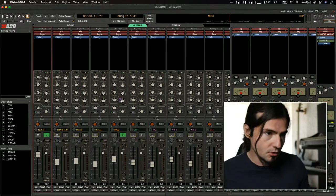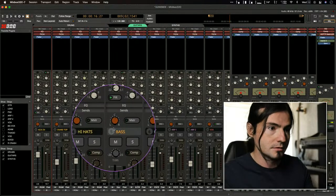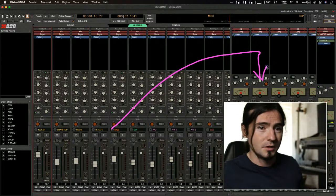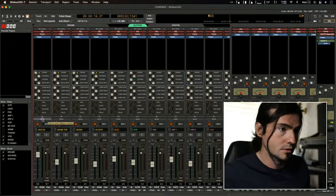Okay, beautiful. From here, we're gonna bring back the rest of the mix, and we're gonna start to mess around with the stereo bus over here, our mix bus. All about the kick and the bass, because as I said before, this was about to come later. And in here we actually have the sense. Let me show you the sense.